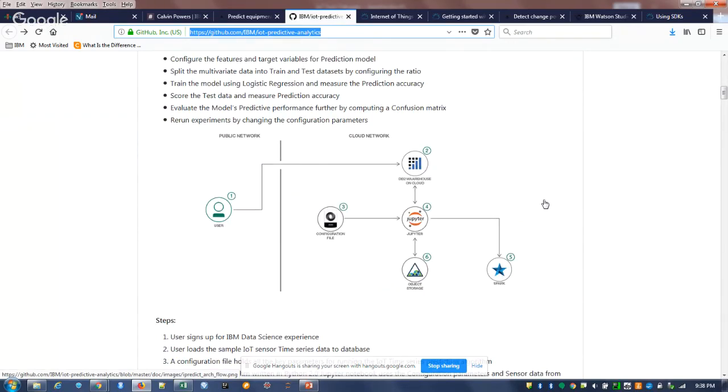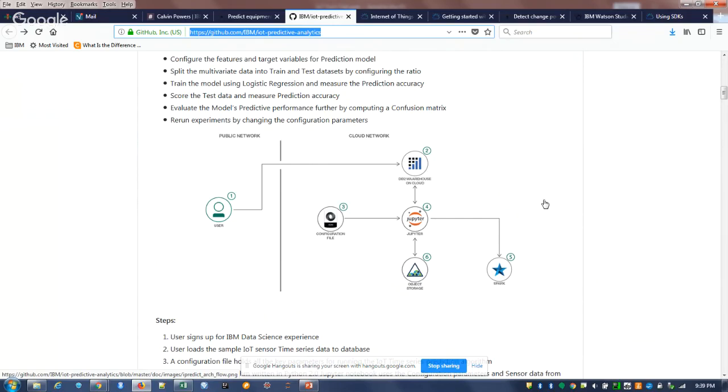We can now look at the architecture diagram. So if a user wants to know whether there will be a failure of a particular equipment or not, what does he do using the IBM services? How can he find out, by generating the predictions, and take smarter decisions?